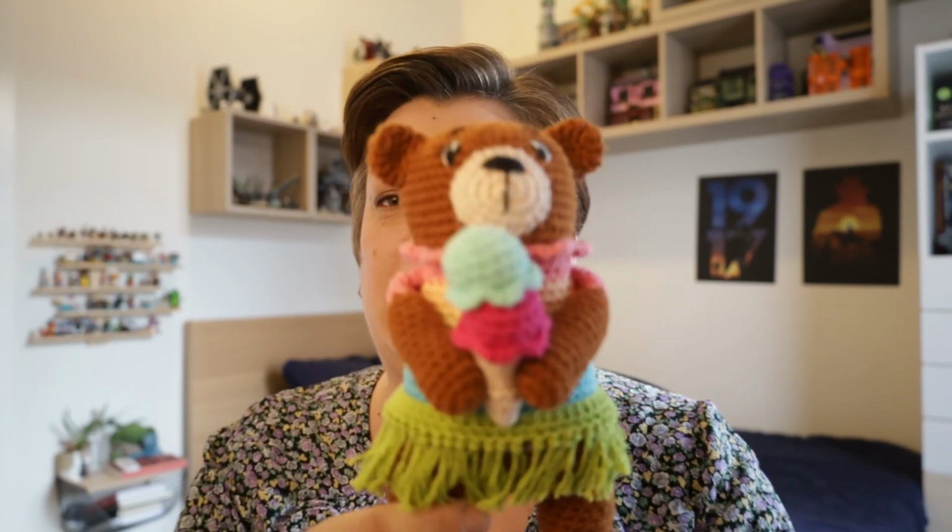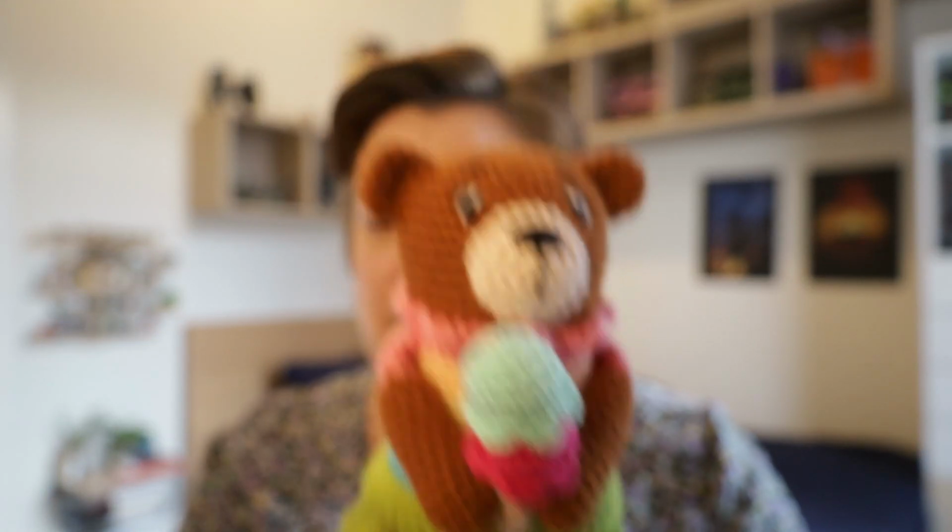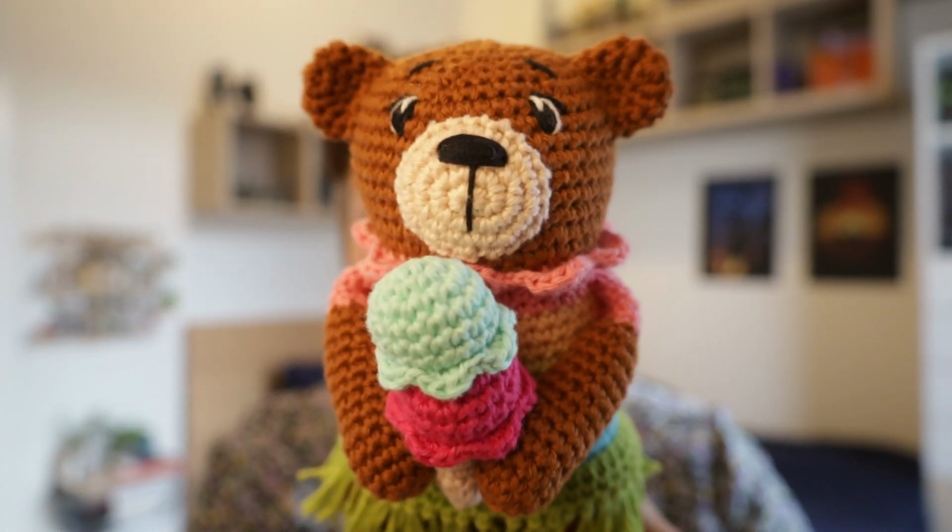I did post this pattern on Etsy. One of you lovely folks actually managed to buy the pattern before my Etsy shop was closed. But it is now on Ravelry. I will put the links to my Ravelry shop down below. All my free patterns that are available on my blog, I've got on Ravelry, as well as my 3 paid patterns. This ice cream bear being the latest of my paid patterns.